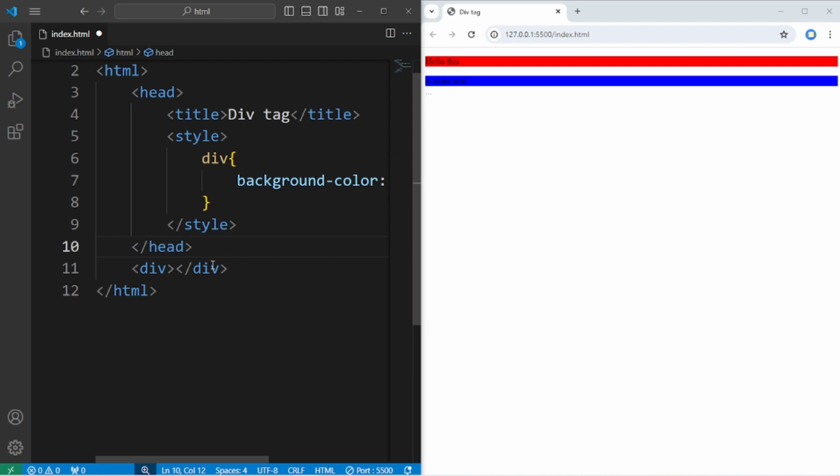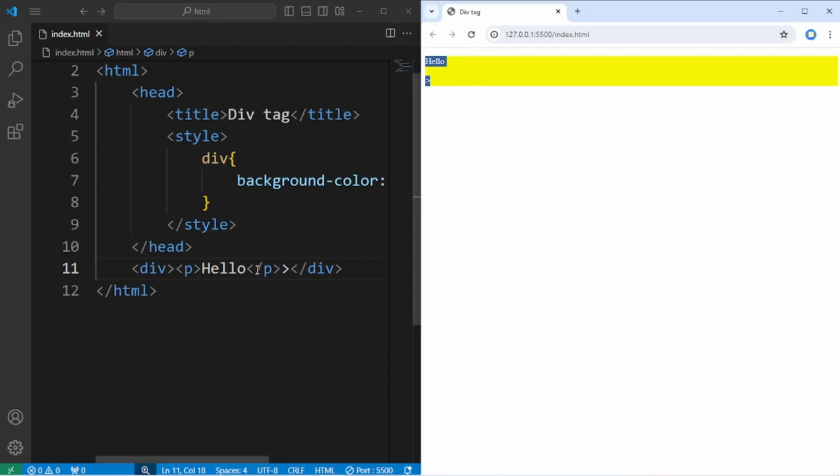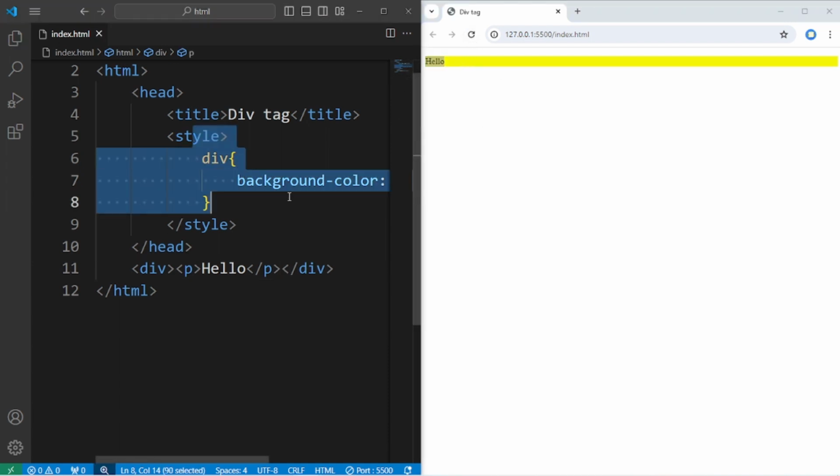After this we can write whatever we want. So whenever I say hello in this, it should probably highlight in that color. And there we go, it does. Let's see what happens if we put a paragraph tag. Let's type hello there again, and it does work. For some reason I put another one tag right there. So that's how it works: it does this for whatever tag is inside this.